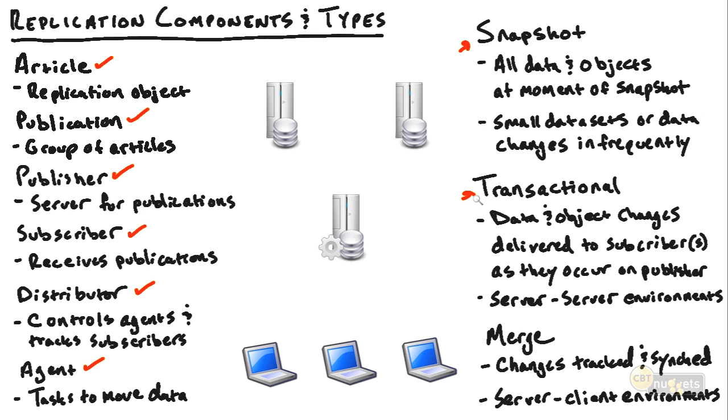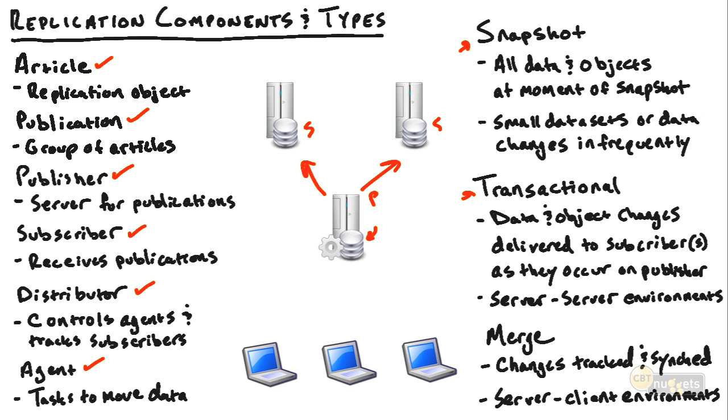And these are going to be good for those server-to-server environments where you want to keep a synchronized copy of your database around for high availability, for disaster recovery, or even for load balancing purposes. So how this would work is, let's say that we have a publisher. And on our publisher, we create a publication out of a couple of tables here in our database, and then we create some subscribers. Now, with standard transactional replication, it's one way. Anything that happens on the publisher gets pushed over to your subscribers.